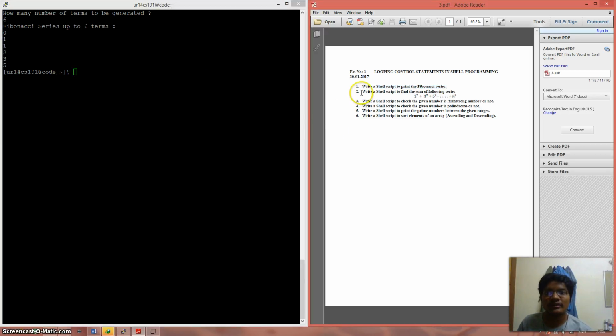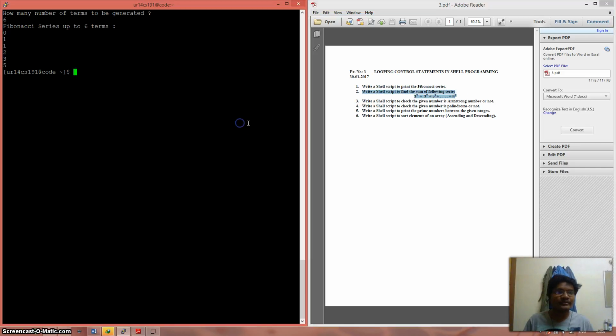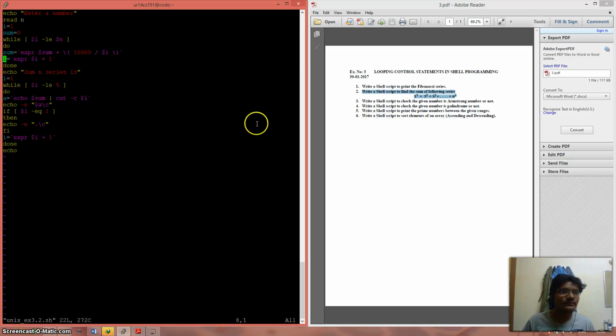Now after that, we have to write a shell script to find the sum of the following series. For this series, again we echo enter the number, which basically asks for the value from the user, as read n, and we define I as 1 and sum equals 0.